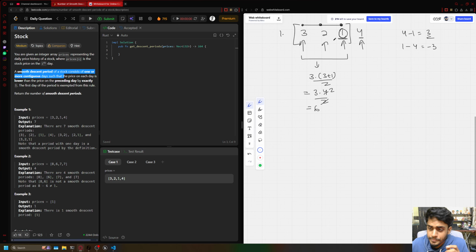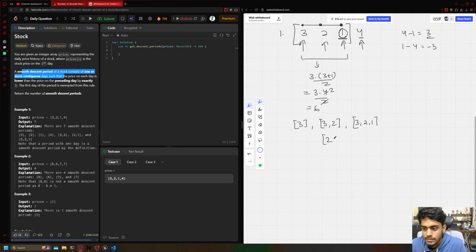So here I have 3 1, right? So 3 itself will satisfy, right? Now I have 3 2. In 3 2 it's satisfying, right? Then I have 3 2 1. This subarray is also satisfying my smooth descent condition. Also if I look here, I have 2, right?